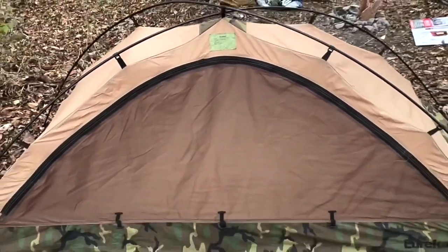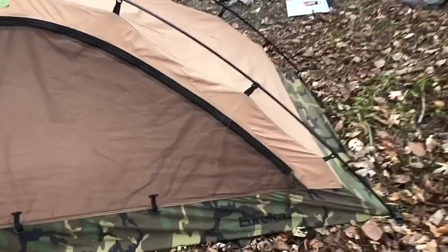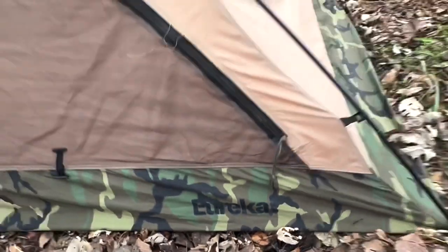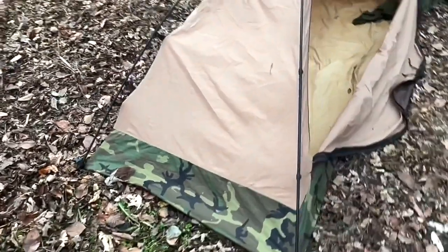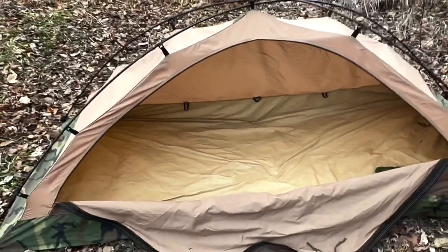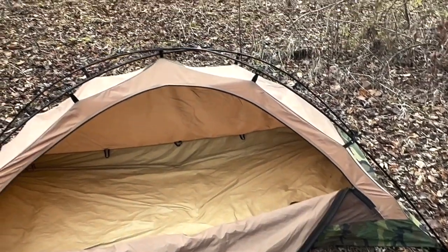Here we are without the top cover, more of a bivy style. You only need two of the tent poles. It still stays black as night inside. Warm as well. Still excellent without the top cover. The top cover is more or less for your gear storage. Of course, it helps hold in some heat and whatnot, but it's still a great tent without it.